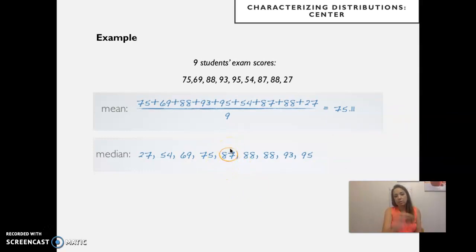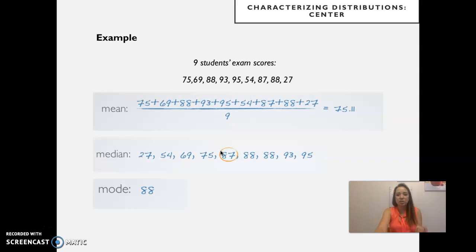Looking at these calculations, even though we're not going to do them by hand, helps us see why I mentioned that the mean is influenced by the extreme values, because they count in the addition, and how the median is not. Because even if 95 turned out to be 110, even if it was 1,000, if this one value was 1,000, that would impact the mean tremendously, but the median will still be 87. That's why skewed distributions are better characterized by the median, and symmetric distributions are better characterized by the mean.